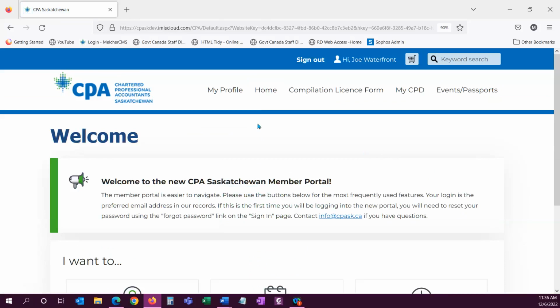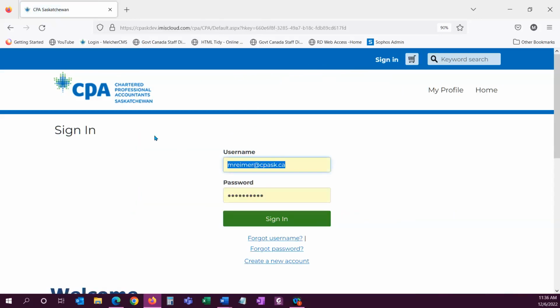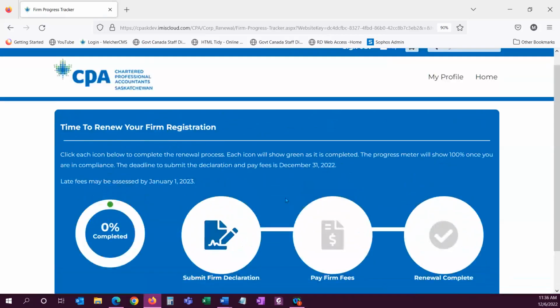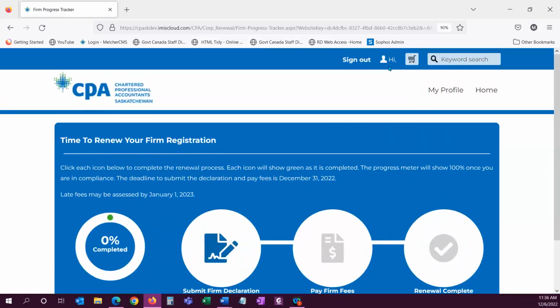Okay, so as you can see, I'm logged in with a member because I used a member email address. And up top here, it says my name or his name. This will tell me that I'm logged in as a member. If I was to sign out and now log in as a firm, you can see there's nothing here. It just says hi. Now, this is a bit of a giveaway because renewals are on right now, so you know this is the firm portal, but normally this would just have the similar screen to what you would see on the member side, but because there's nothing up top, you know this is the firm record.